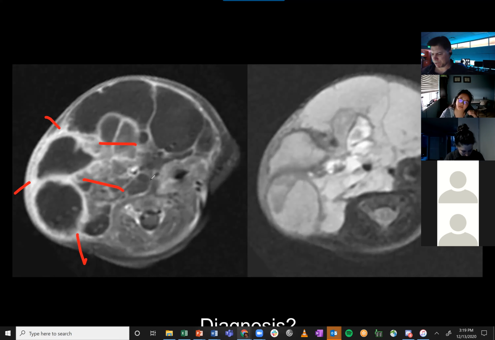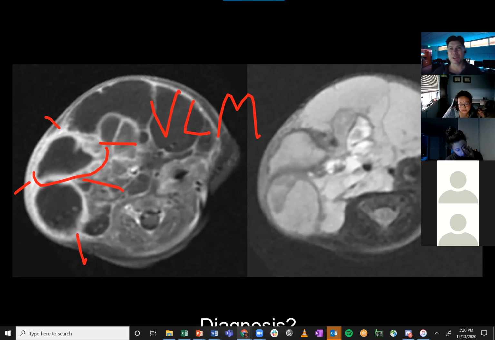With enhancing septations? No. What if I'm trying to trick you? I guess it can. Yeah, so the septations within a venous lymphatic malformation may enhance. So these things may be sitting there, but it may suddenly get bigger if they become infected. So you can see enhancement of the septations around that. So still a good appearance for a venous lymphatic malformation, a transspatial multiseptated fluid density mass. They can get infected, therefore they can enhance. That's right. Okay, good job. Next.